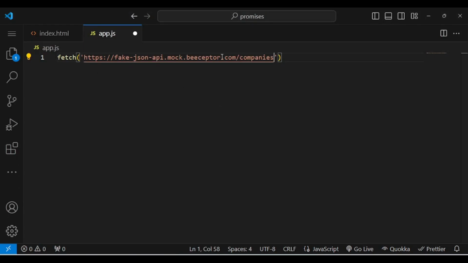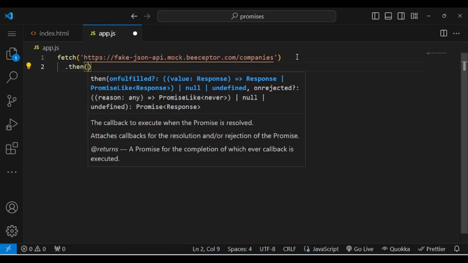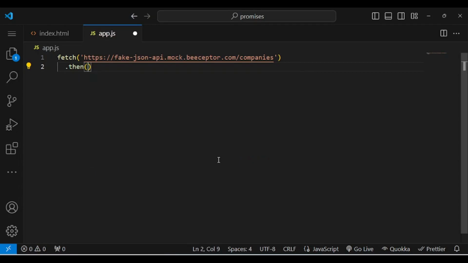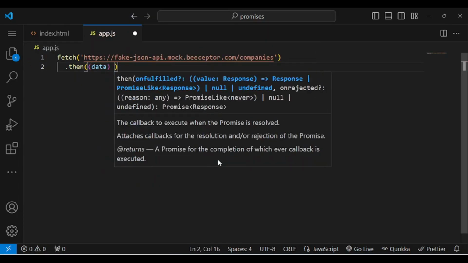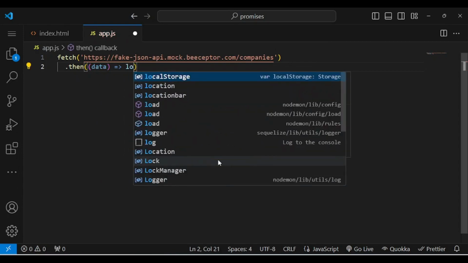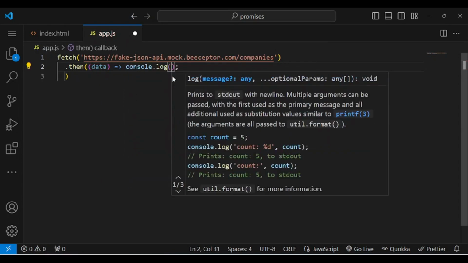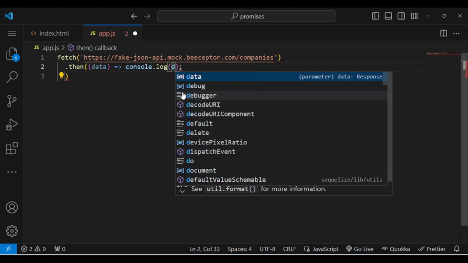As you can see, if you are using promises, we have what you call the then method. After fetching the API, you will append it with a then method. Then after fetching, what's next? You understand the point now? Then data. That means if the API is fetched successfully, we are going to have data. What do you want to do with the data? You can do anything you want, but in my scenario I just want to console log the data.